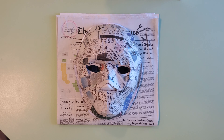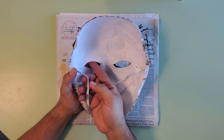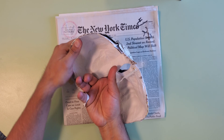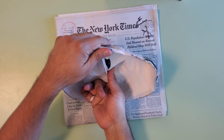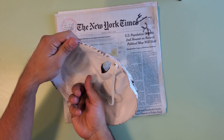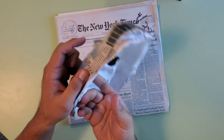Once you complete this process, let your mask dry. I let my mask dry under the hot sun for about three hours, though it will take different amounts of time for everyone. Once your paper mache mask has completely dried out, remove the paper mask from it. You need to do this step carefully or you'll rip both of your masks. If you didn't add three layers of water and strips of newspaper, this step will be somewhat challenging.